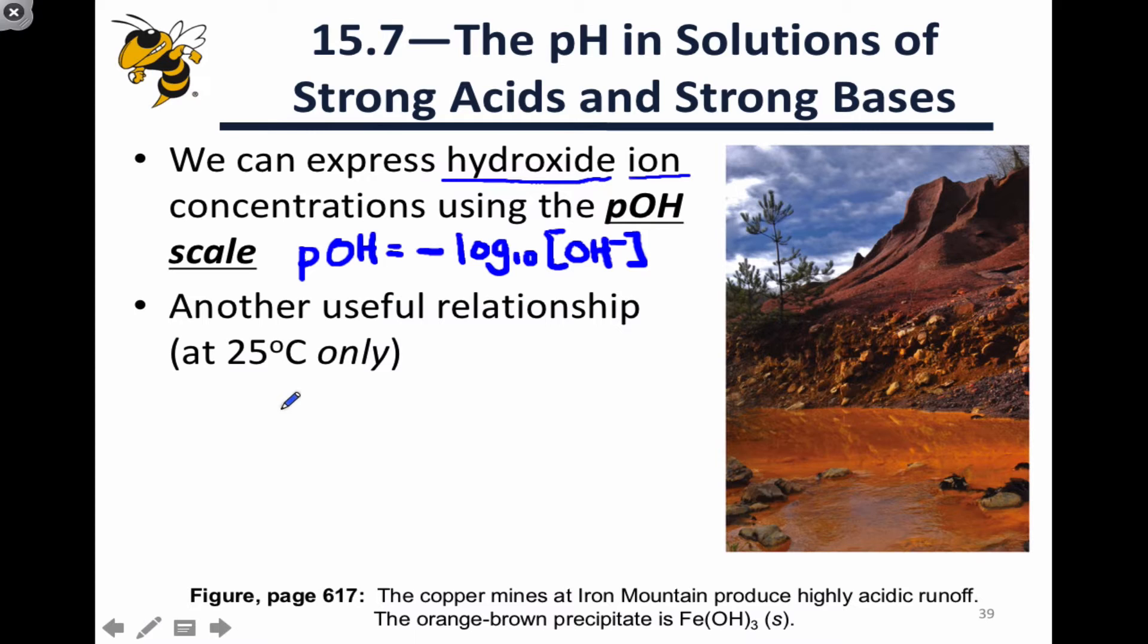A useful relationship to apply at 25 degrees C is derived from the equilibrium constant for the self-ionization of water. Kw is equal to the concentration of hydroxide times the concentration of hydronium at equilibrium, and thanks to the rapid speed of acid-base reactions, we can essentially assume in this context and more or less all other contexts where we're looking at calculating a pH that we're at equilibrium.